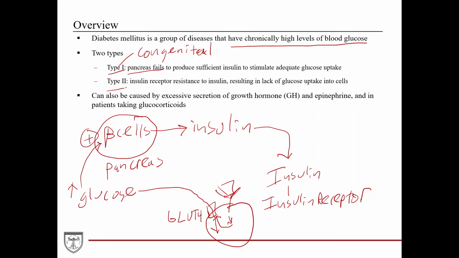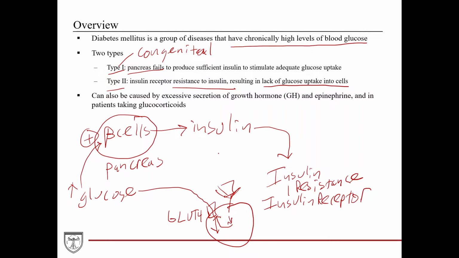And then in type 2, which you see more in older adults, which is more a result of often lifestyle, and then obviously genetics also plays a significant role as well. But you see it where their insulin receptor becomes resistant to insulin. So you have enough insulin, but then the issue is this interaction between insulin and the insulin receptor, because there's resistance that develops. And you see that in type 2. So this also results in a lack of glucose uptake into cells. So either way, either the receptor isn't able to efficiently bind or is resistant to insulin binding and you can't get glucose in, or you just don't have enough insulin.